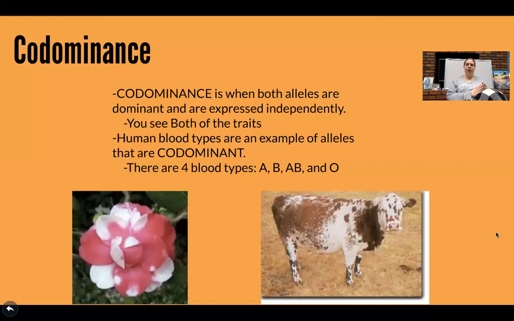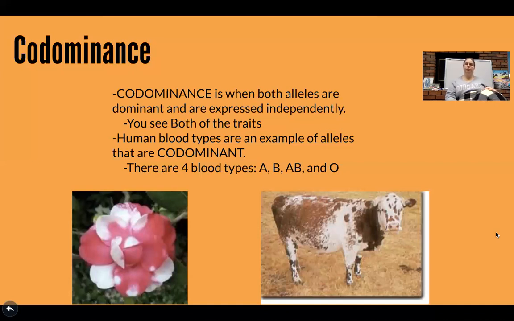You can have blood type A, blood type B, blood type O, or blood type AB. So AB is actually codominant. If you possess the A allele and the B allele, then you will show both expressions. You will be blood type A and B. We do have a video, one of my Science in Pajamas videos that deals with blood type, so I definitely recommend checking that out for a little more clarification as to how that works, although we will be coming back to it in a little bit because it also has another mode of inheritance.